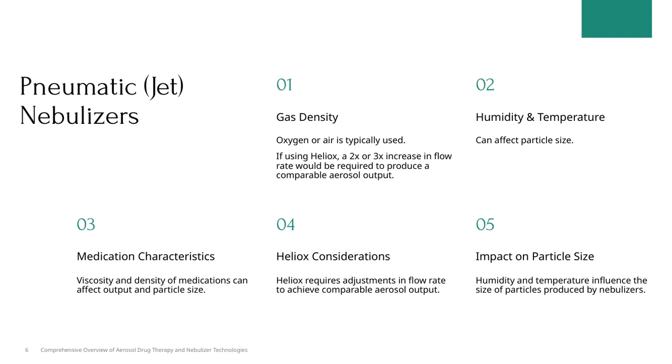Now, let's talk about how humidity and temperature influence the size of particles produced by nebulizers. These environmental factors can significantly affect aerosol characteristics, which in turn impacts how effectively medication is delivered to the lungs. Moving on to the impact on particle size, it's important to understand that higher humidity and temperature can cause particles to grow larger, potentially affecting how deep they penetrate into the respiratory tract.